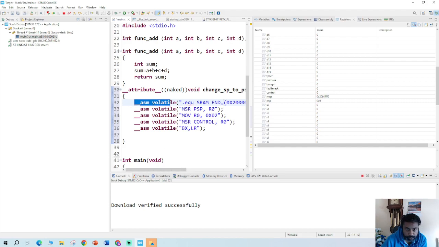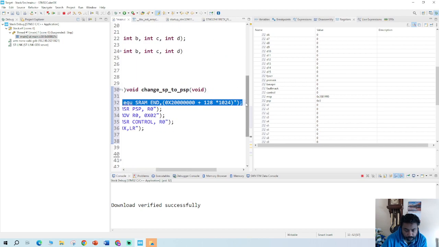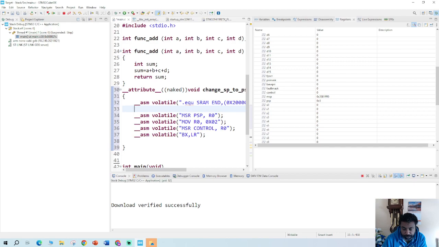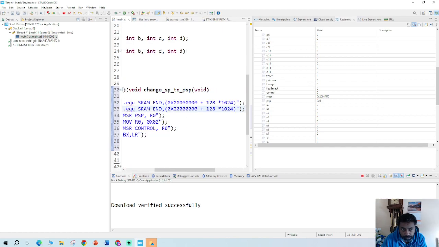Initially the 512 bytes will live there, and now you need to separate MSP from PSP. So you need to allocate another 512 bytes to represent where your PSP location is going to live.